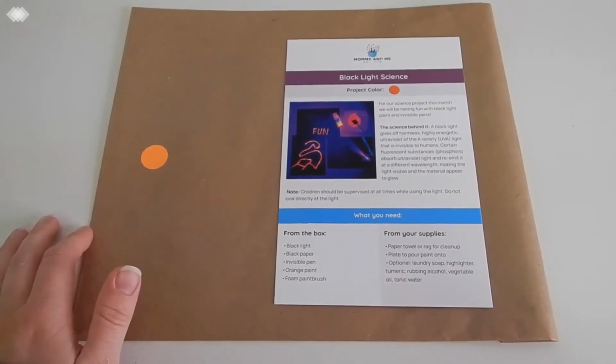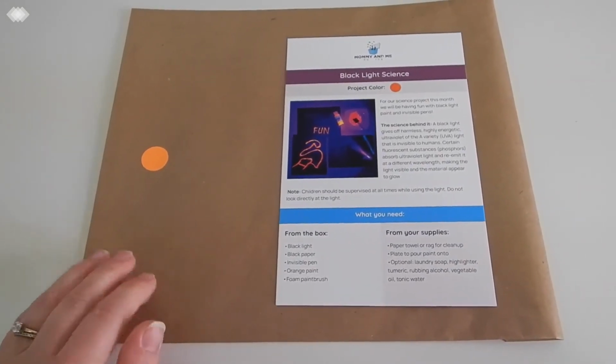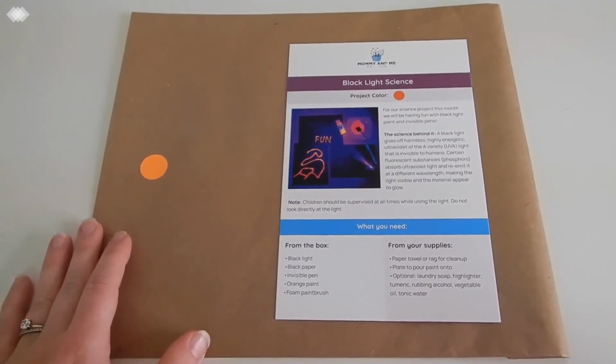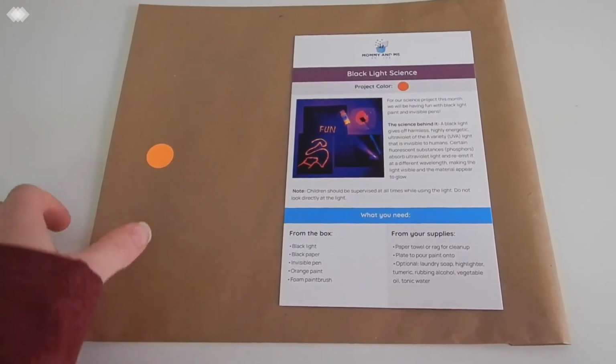And then I also wanted to point out that each month's box is actually designed for the following month. So for example, September's box had a Halloween vibe to it, and then the November box, which we will be receiving soon, it actually has a Christmas/wintry feel to it.